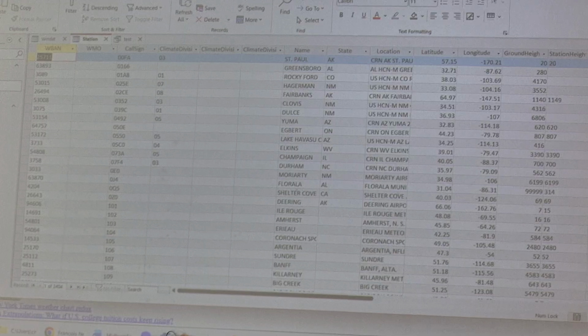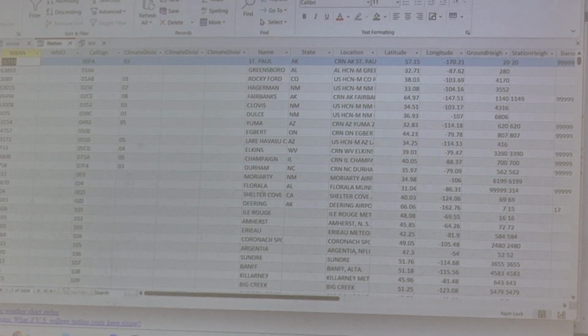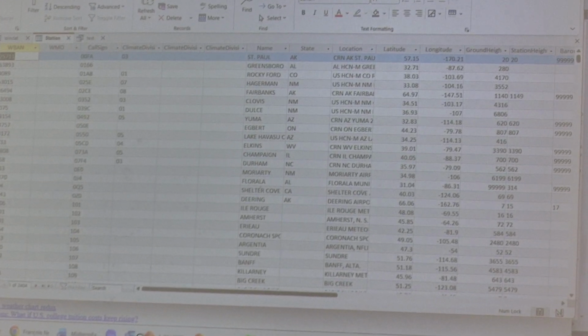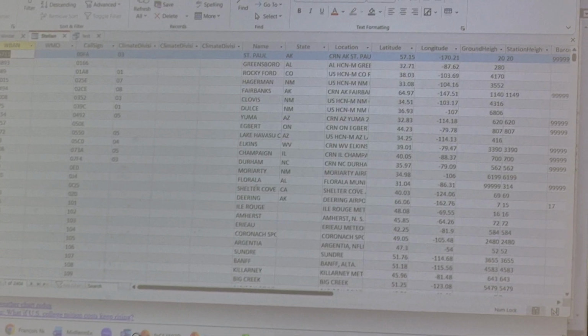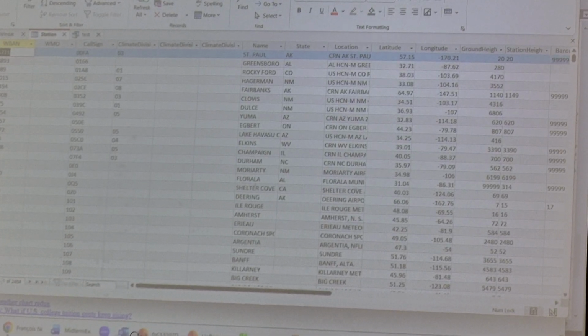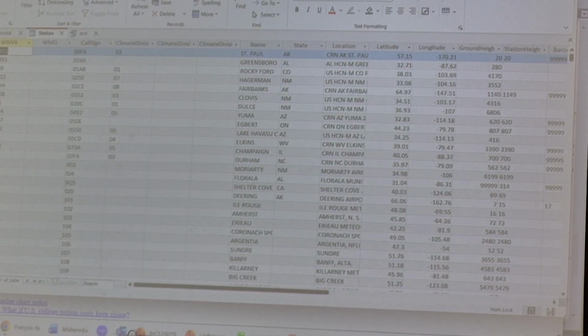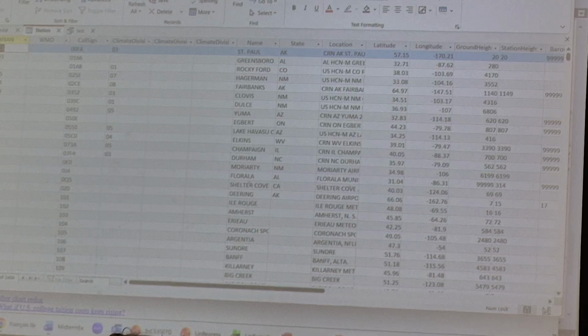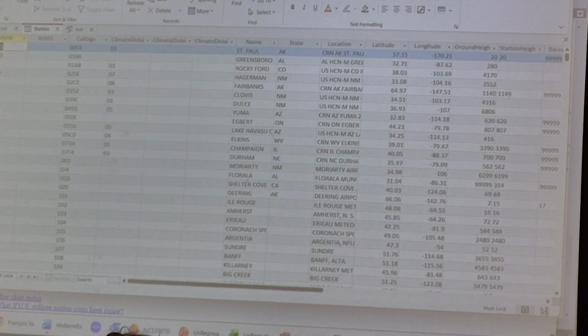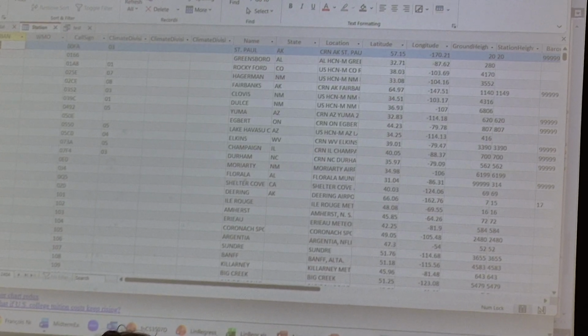Do we have any common column names between those two tables? Because if we do, what would that allow us to do, Aidan? You can join the two tables together under the W band, right?